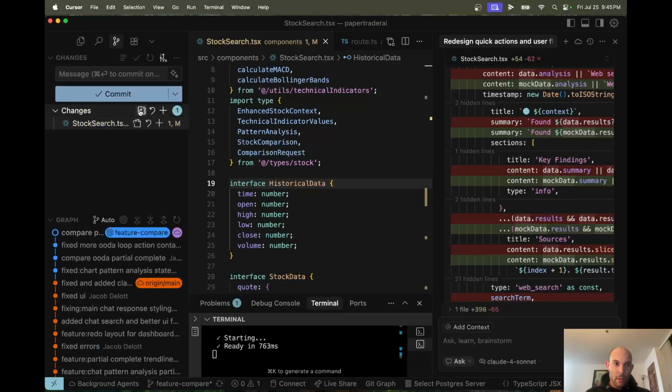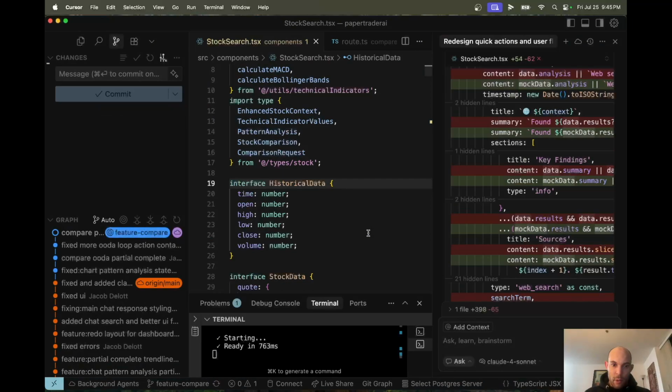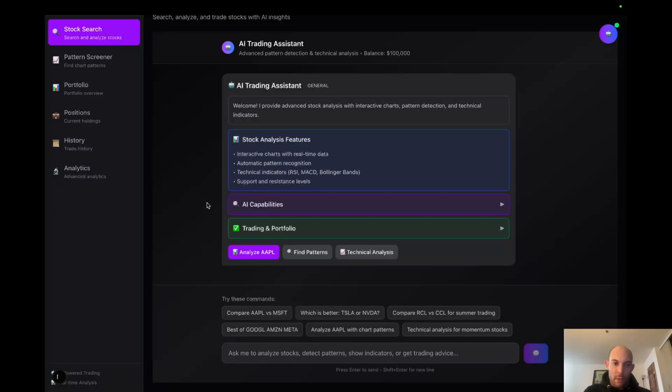Okay. This is where we start over. Why would it delete the API? Search the web for the best stocks to invest in 2025.